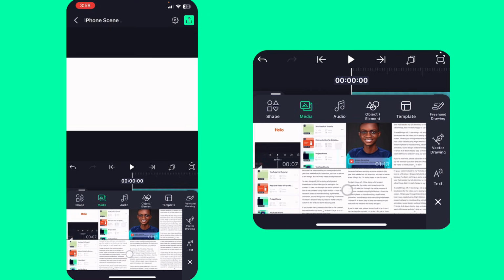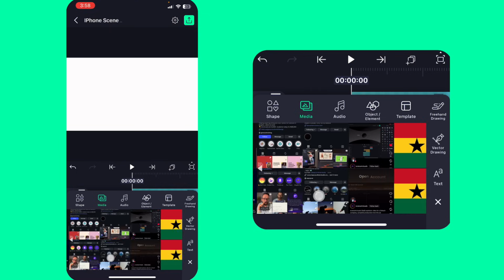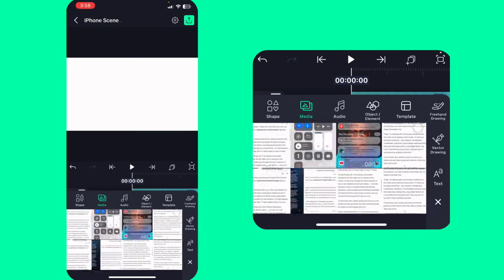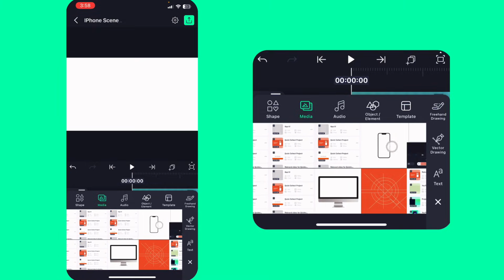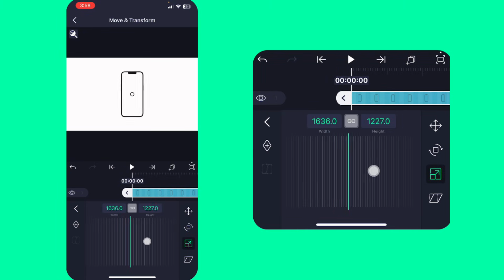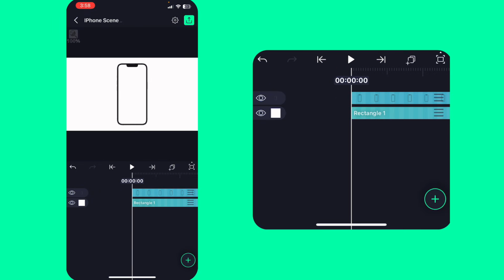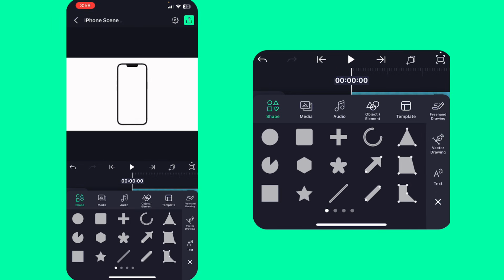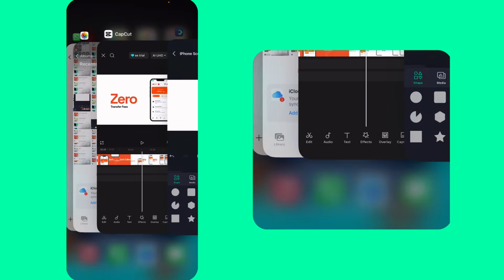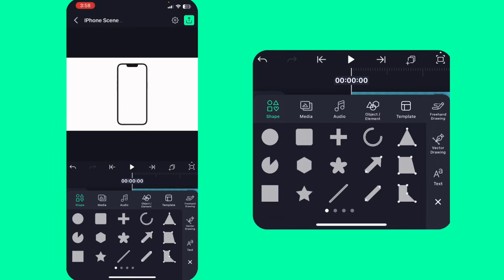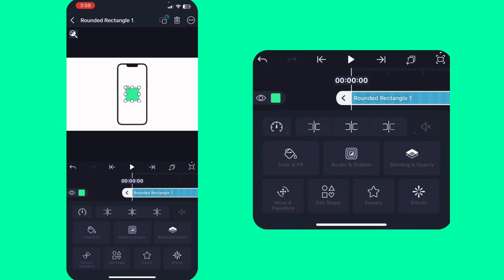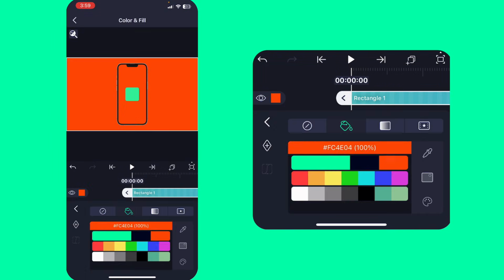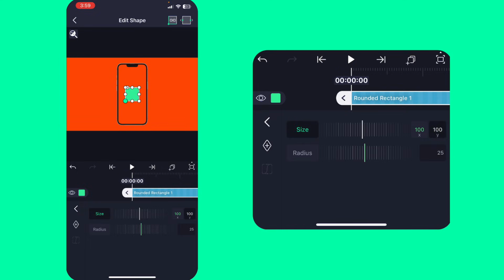So bring in the mockup, right? Just scale it up like this. Then just add the app UI. Don't forget, bring in the shape. And this shape, let's change this one to orange. So just do it this way, like this.